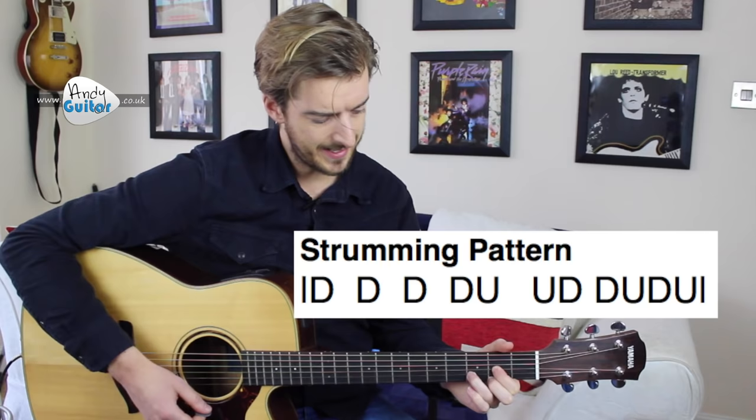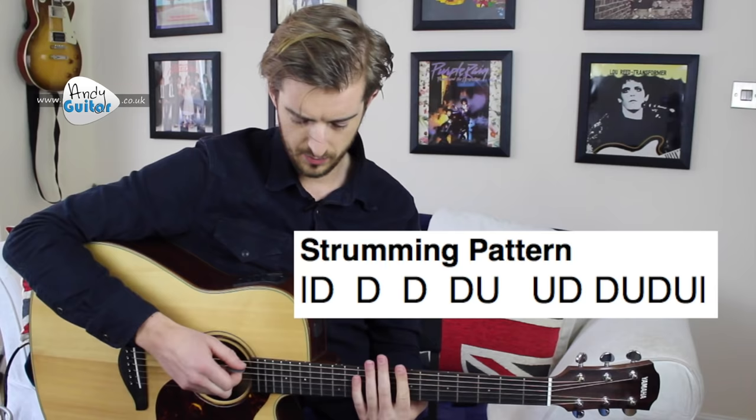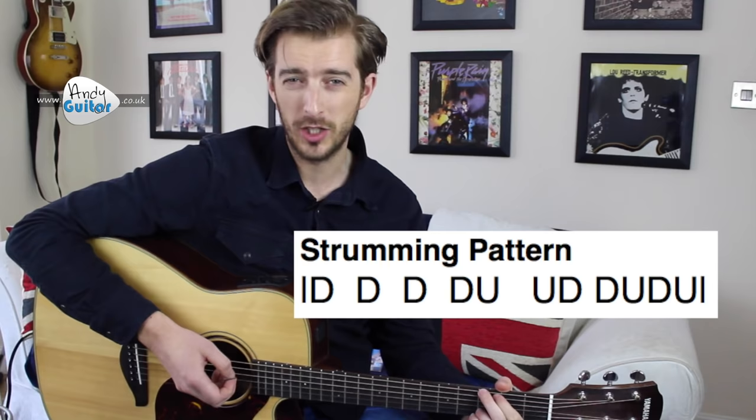And we're going to want to try and get this strumming pattern that we're going for now, but we can also play along just to the beat, okay? So this strumming pattern is down, down, down, down, up, up, down, down, up, down, up. In my lessons, it's the same strumming pattern as used in Get Lucky by Daft Punk, and therefore I nickname it Daft Punk Strumming.